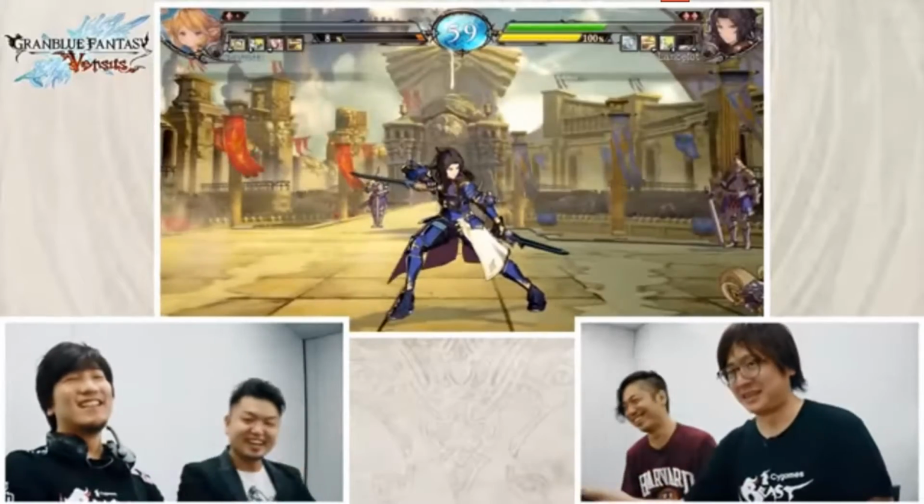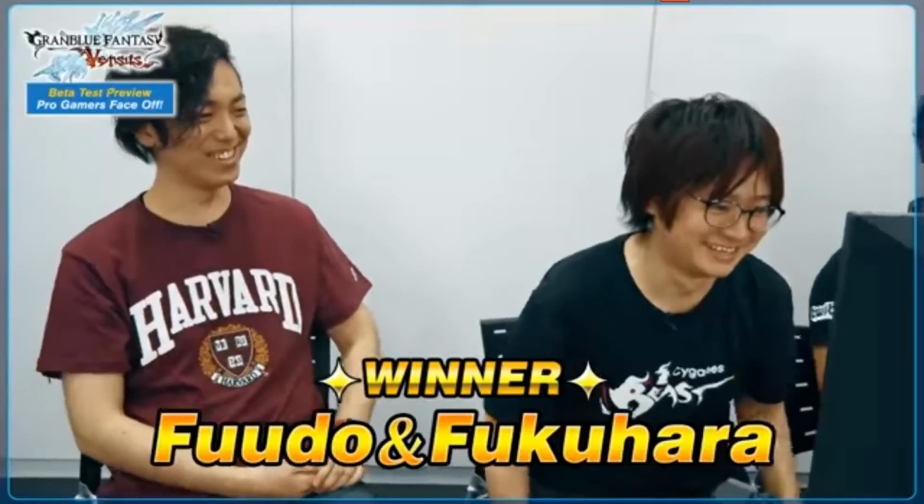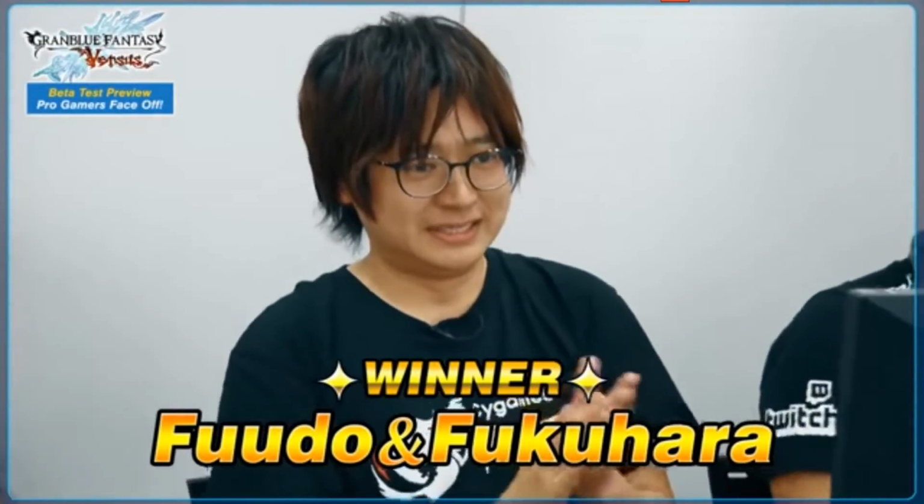Daigo didn't want to block. He did not want to block at the end. Lancelot, doing what he does best, just gets in your face. Ta-da! So Fukuhara-san and Fuudo are able to take it over Daigo and Pachi.